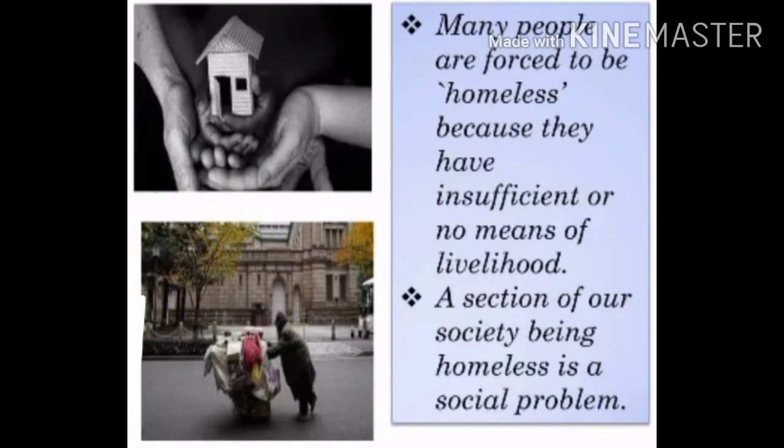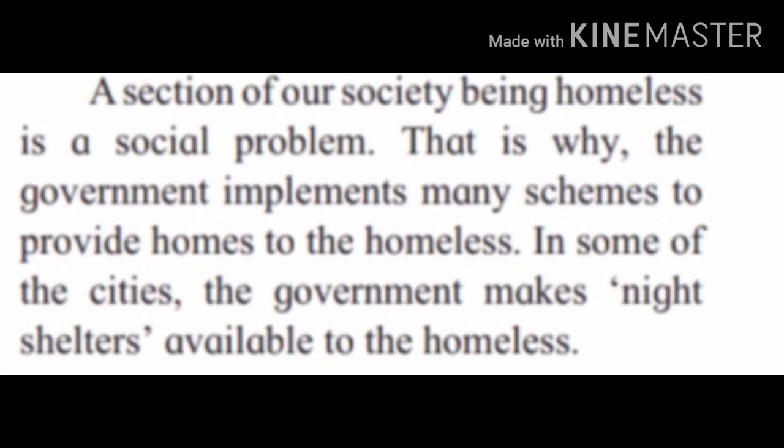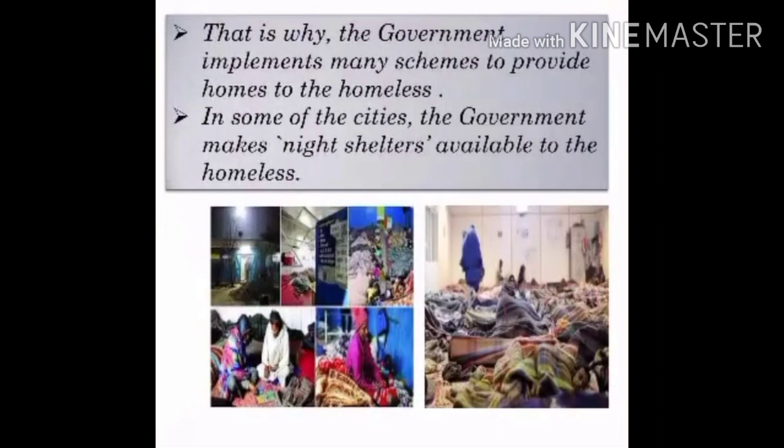Many people are forced to be homeless because they have insufficient or no means of livelihood. No means of livelihood means they don't have any source of income. A section of our society being homeless is a social problem. That is why the government implements many schemes to provide homes to the homeless. In some of the cities, the government makes night shelters available to the homeless.